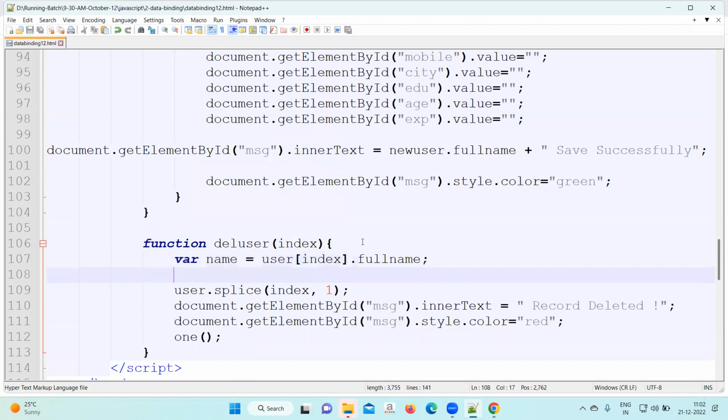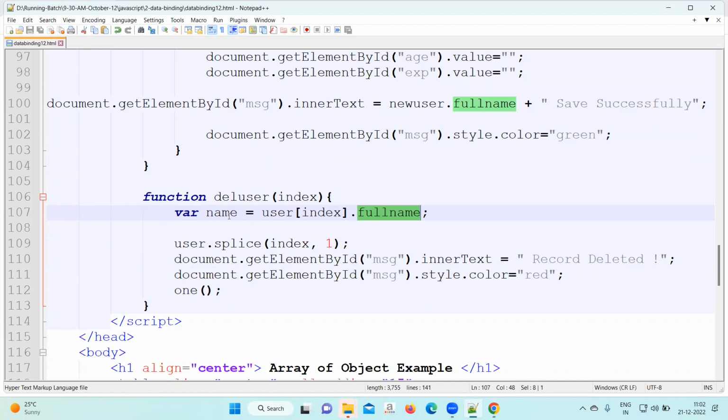That you have to do before delete. After delete, you will not get the name. So before deleting the record, you get the name. User is the array name, index is the position, and fullName is the property name. So we capture the name of the user before deleting and store it under the name variable.